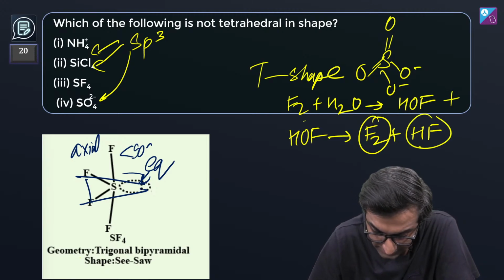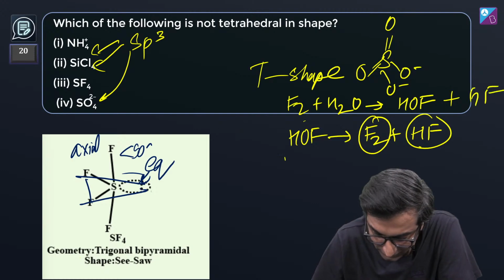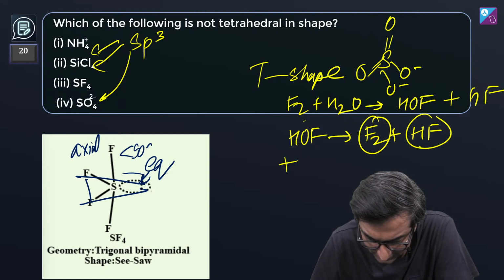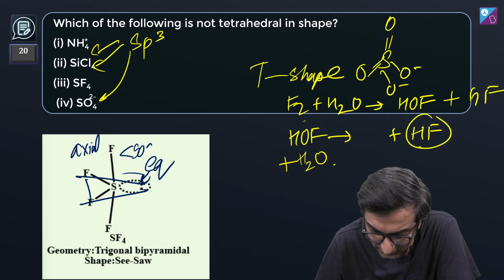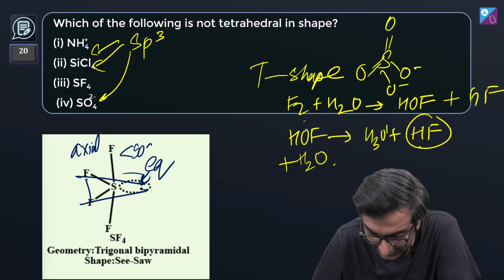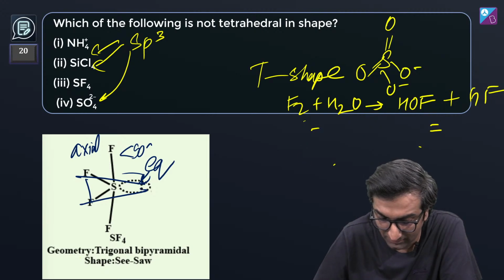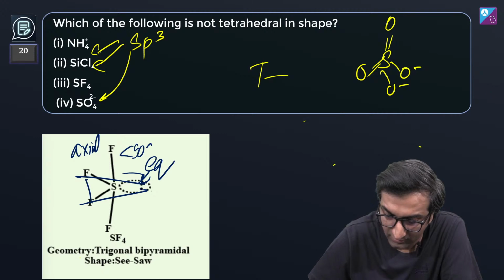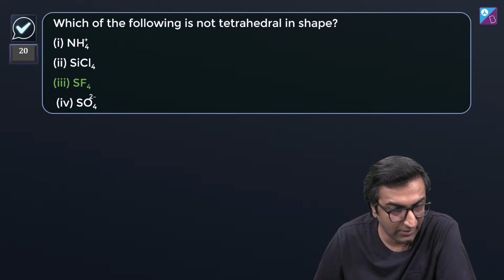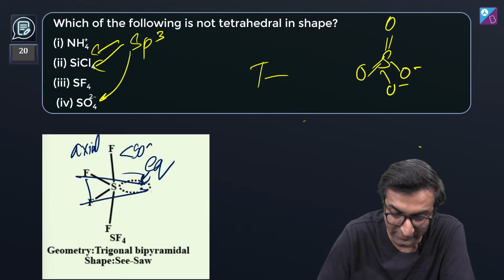HOF अगर निकल गया तो बचा क्या? HOF निकल गया plus HF, and then HOF reacts with what? What will it react with? I think पानी के साथ ही. Not so sure about the second one. ठीक है? I think it is this, but I may be making this up a little bit. I have to look at JEE. I'll look at it and tell you. But it's not, okay? It's not stable. The HOF thing is not stable at all. वो तुरंत जाके दे देता है back. It gives you HF. Let's go to the next question. Yeah. Seesaw, not T-shape. हाँ, I was wondering कि मैं T तो गलत बोल रहा हूँ. This is seesaw.